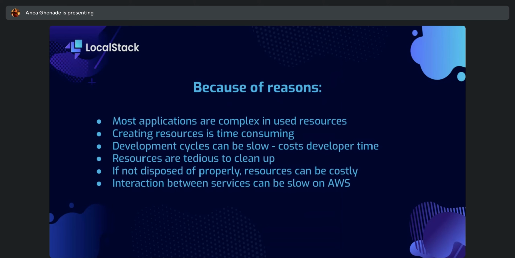Unless you want to keep them, you can use some nice features that we have for that. And if you don't dispose of your resources properly, they can end up being costly. And yeah, we don't want that. Also, in this case, you probably did not notice, but interaction between different resources on AWS can take some time. Whereas on LocalStack, they happen very fast.